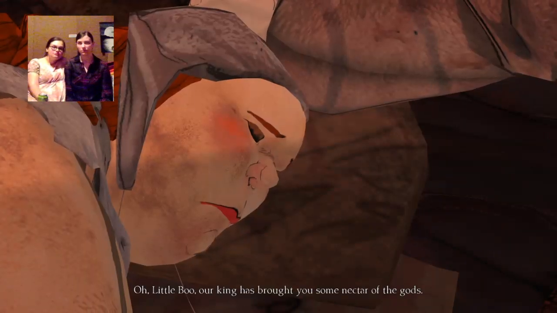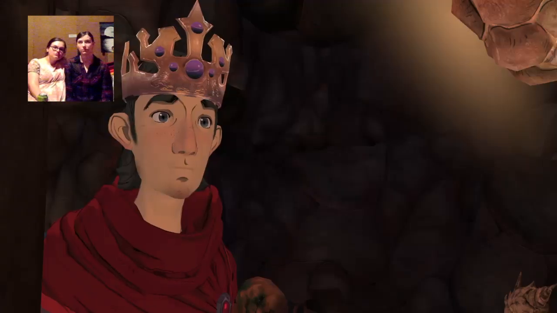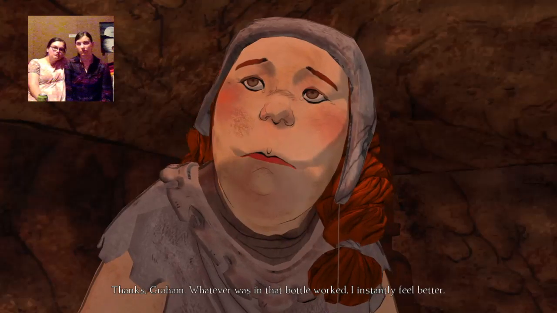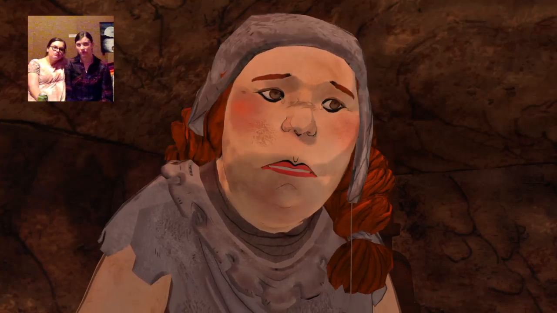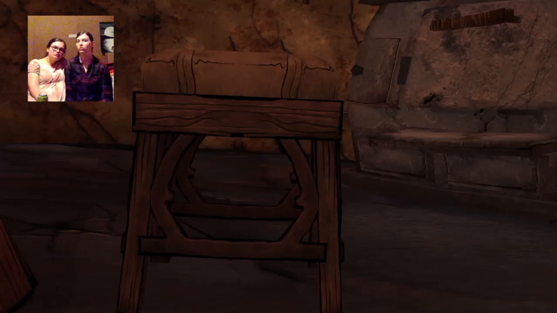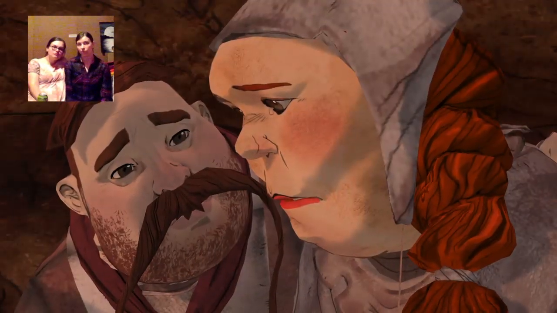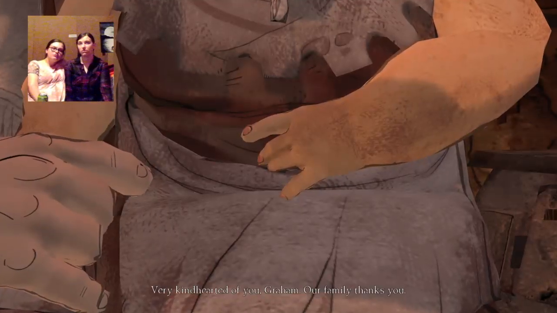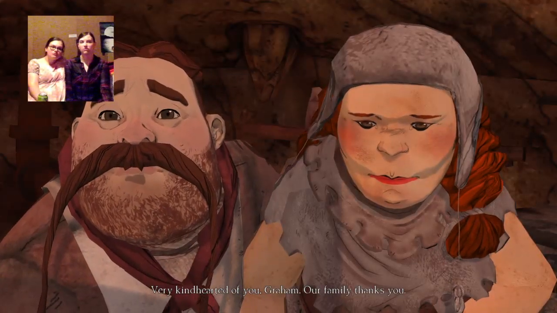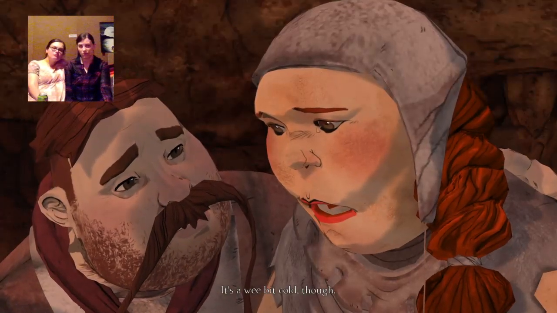Oh, little Boo, our king has brought you some nectar of the gods. Thanks, Gram. Whatever was in that bottle worked. I instantly feel better. You're welcome. Hungry, but feel better. How do you feel now? Much better. And the baby feels better too. Very kind-hearted of you, Graham. Our family thanks you. It's a wee bit cold, though.